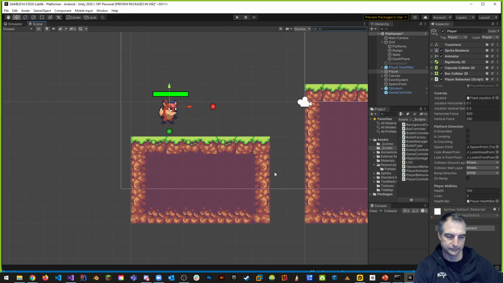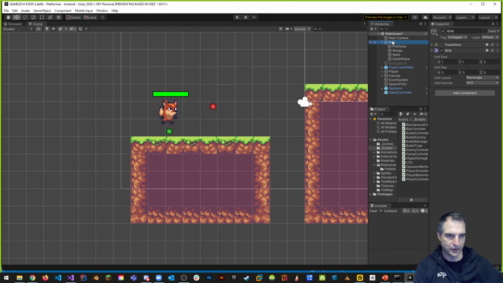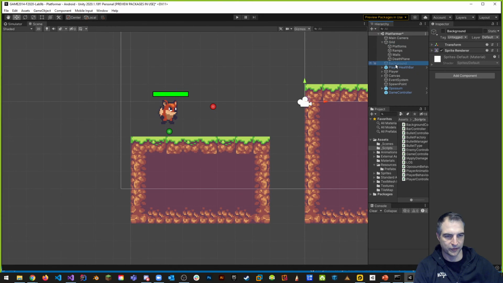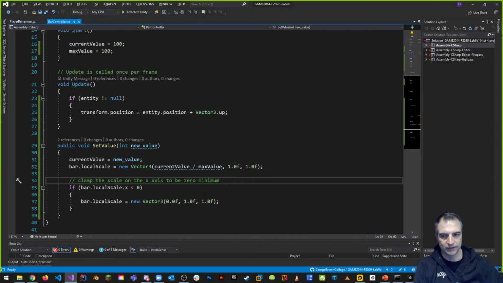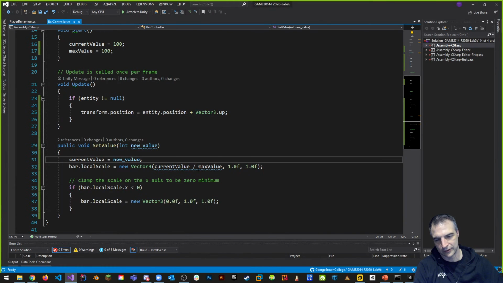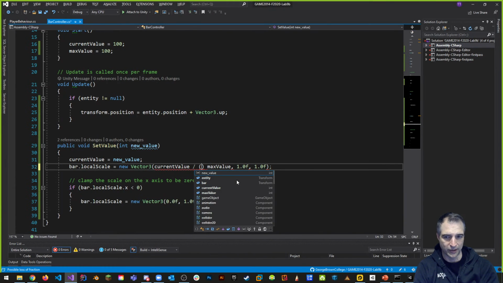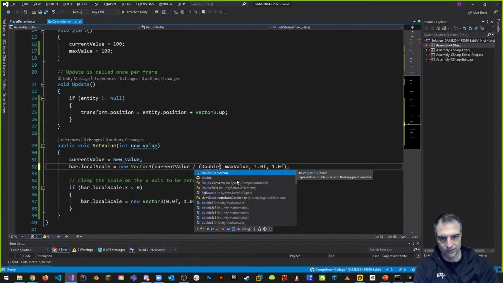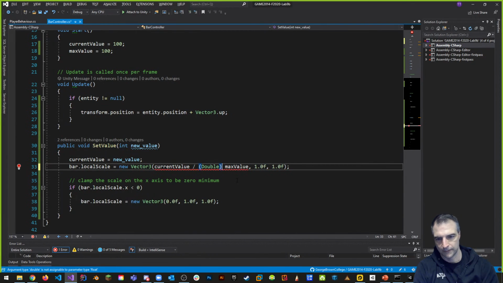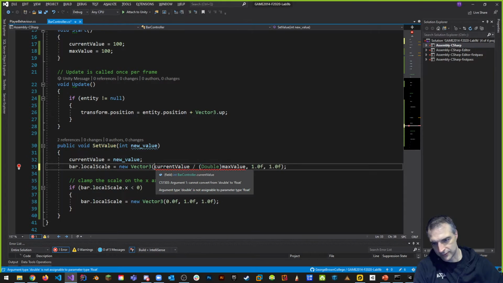What happened? Let's take a look at the bar code. Floating point error. Yep. So let's go back to that thing that we were warned about. The code said, "Hey there, if you do this, you're going to have some kind of error here." So what we need to do is, there's a couple ways. A lot of people cast this to double, actually. They cast this to a double, and they cast this to a double.